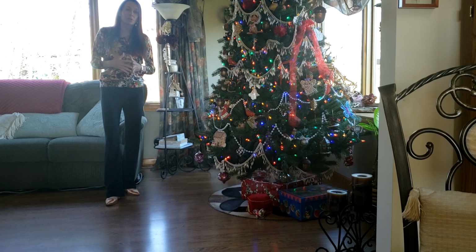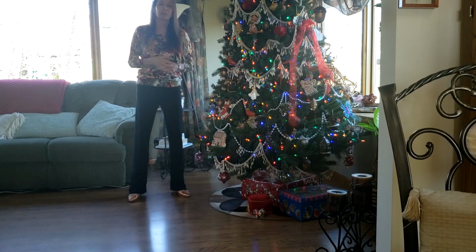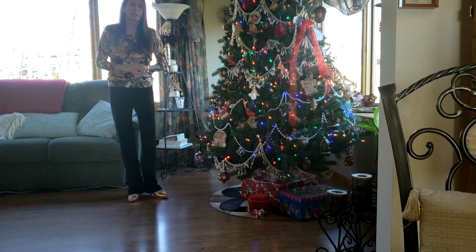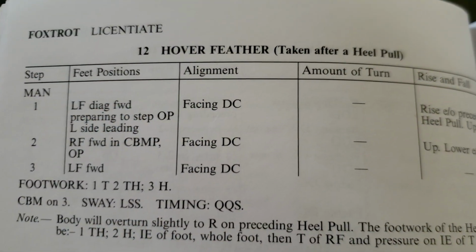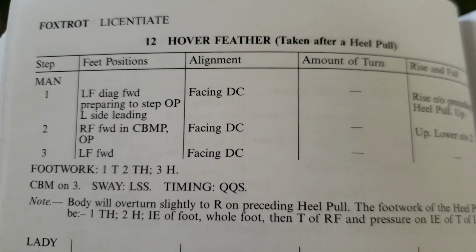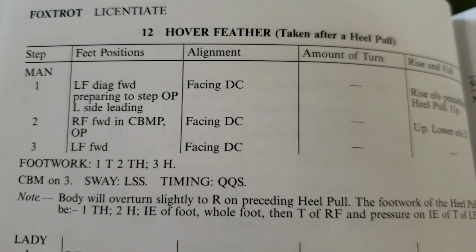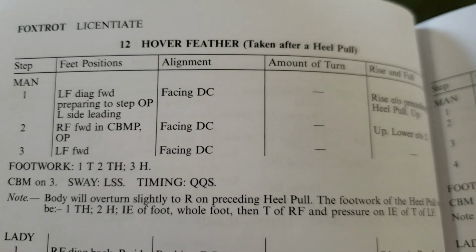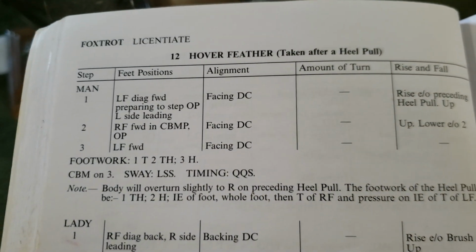And on the next page, you'll see that you could dance the twist turn into a natural weave, which is very nice, or you could do a closed or open impetus turn. And we'll take a look at those in another time. Now, when we reviewed this, we did it from the natural turn, so you would have context for it. They are starting it right at the hover feather, and it's assumed that you've already done the heel pull. Just so you know when you look in the book that you can read this.